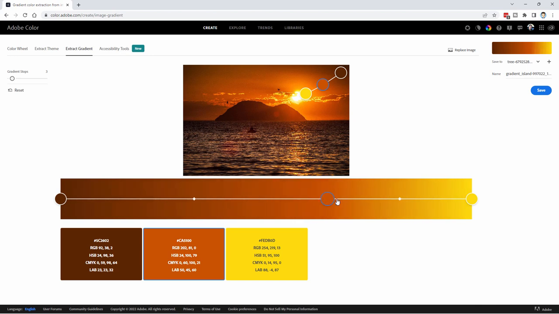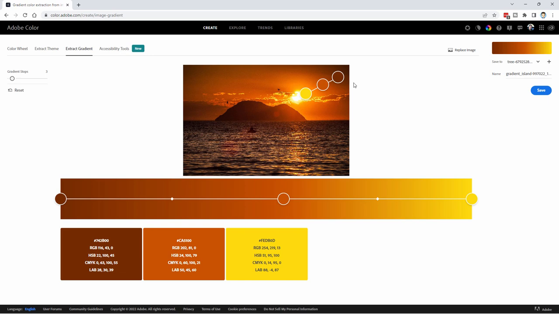You can even come in here and adjust your gradient by moving these sliders in the gradient bar right down below here. This is your center point between these two colors. You can then move where your colors are at. And I think that looks pretty nice. You can see a smaller view right here, and that matches what I'm looking for. Maybe I don't want it quite as dark on that outside edge. I'll pull this in just a little bit.